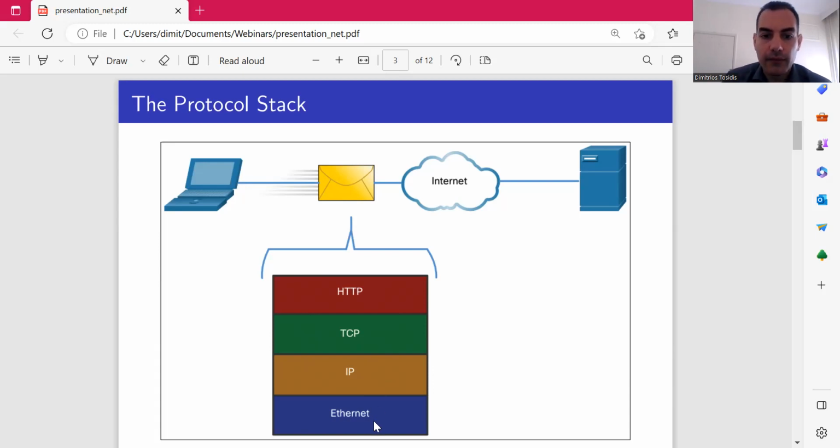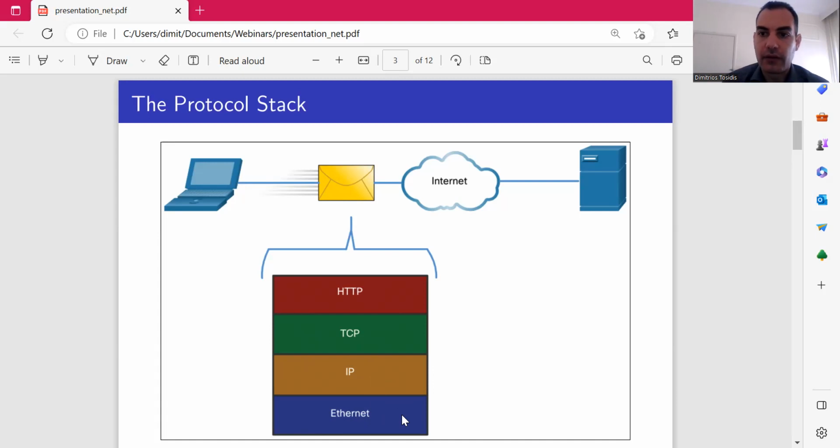And the fourth protocol that is written here is the Ethernet protocol. It's about how the physical devices are sending. It's between the physical devices. It's, for example, if it is Ethernet or if it's a Wi-Fi. So this is a protocol that has to do with the signals and the bitwise information.